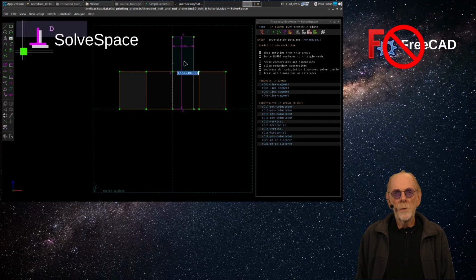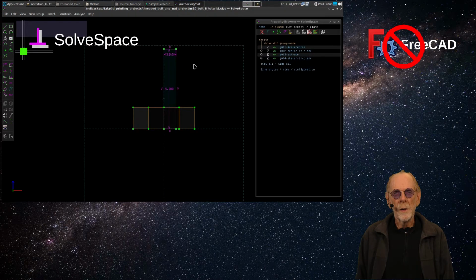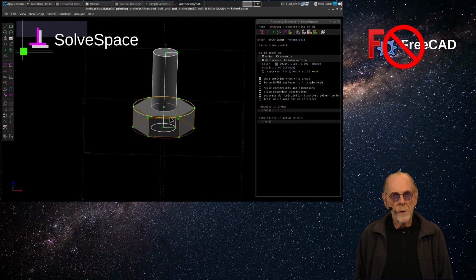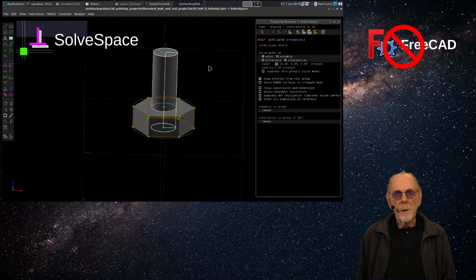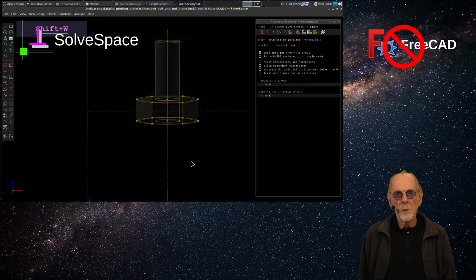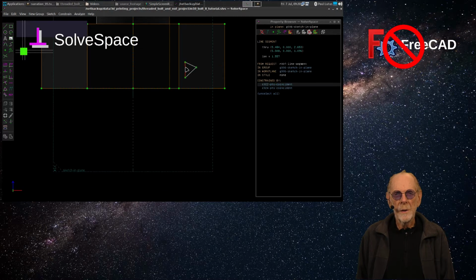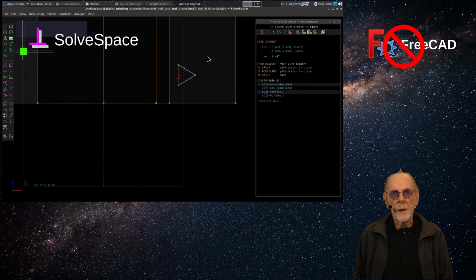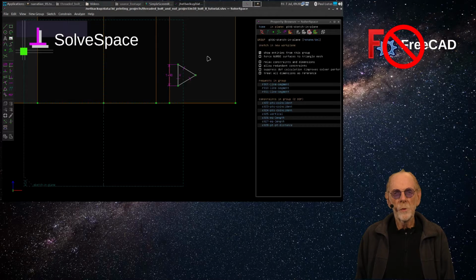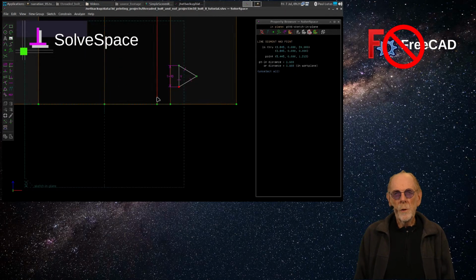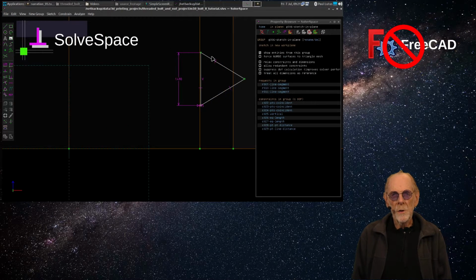FreeCAD is an open source CAD program sort of like SolveSpace, but in my experience, as the years go by, it's becoming buggier and harder to use. I tried creating one of this tutorial's example projects in FreeCAD, but there are now too many non-working or disabled features to allow this, and I gave up. Even when it's working, FreeCAD is difficult to use.